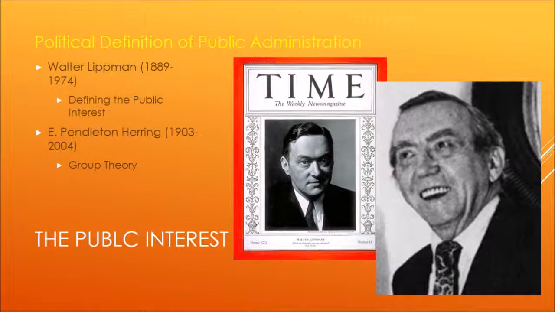Herring is a significant voice in what political science calls group theory. Group theory is a school of thought that views government as representing various group interests and negotiating policy outcomes among them. According to Herring, the most basic task of a bureaucrat is to establish working relationships with the various special interests so that their concerns can be more efficiently brokered.